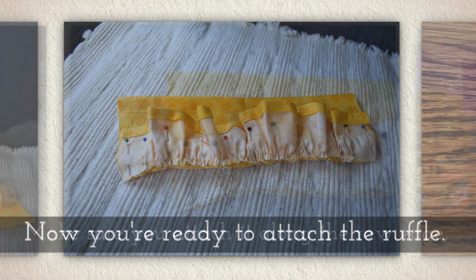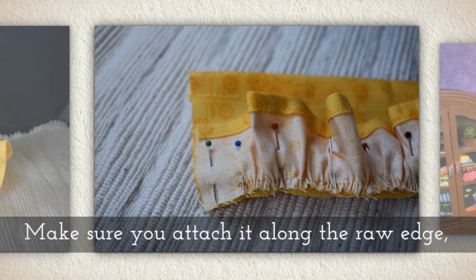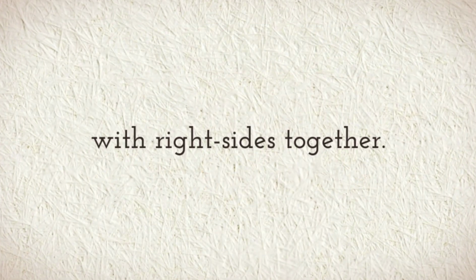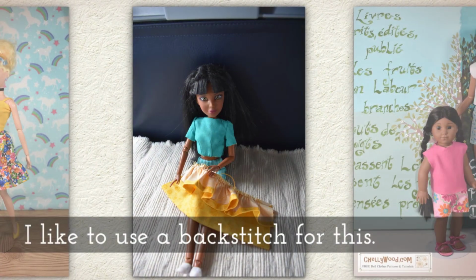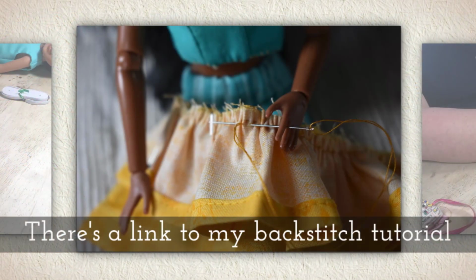Now you attach the ruffle. I like to use backstitch for this. Make sure you're attaching along the raw edge with right sides together. You don't want to attach it at the casing.